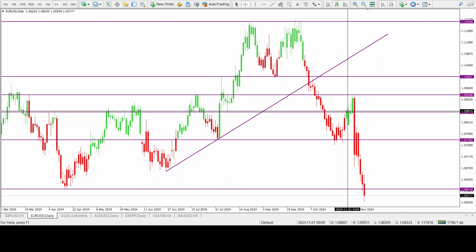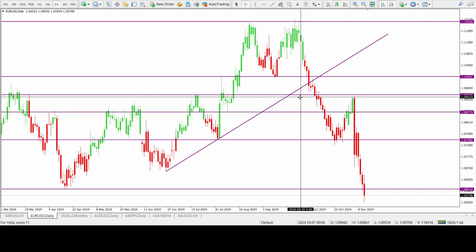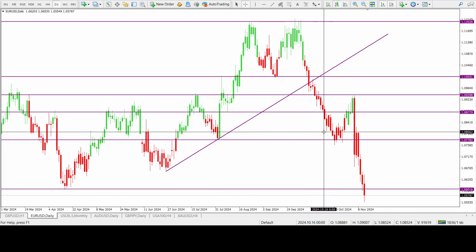Now make sure that you do not use this indicator alone. Make sure that you make use of support and resistance levels. Make sure that you make use of trend lines so that you can confirm the signals given to you by this indicator with pure price action. In addition to that, you can also decide to add any other indicator of your choice just for additional confirmation. It is not bad if you get confluence signals from multiple indicators, but you might not want to have your chart clogged up with a lot of indicators. You can just select a few just for additional confirmation.